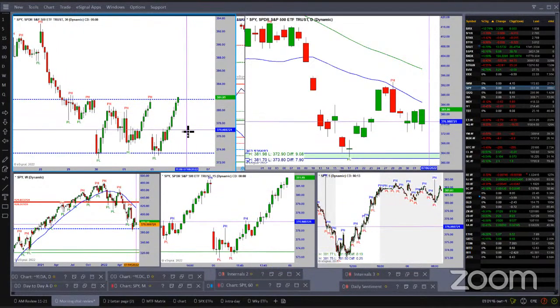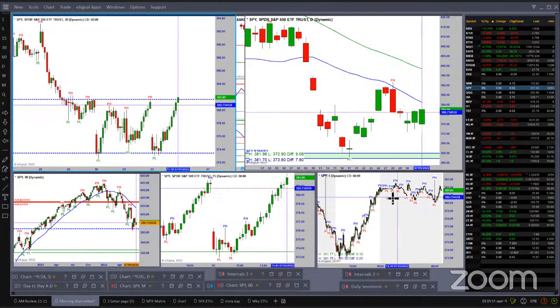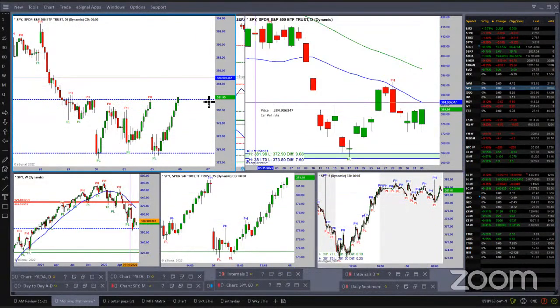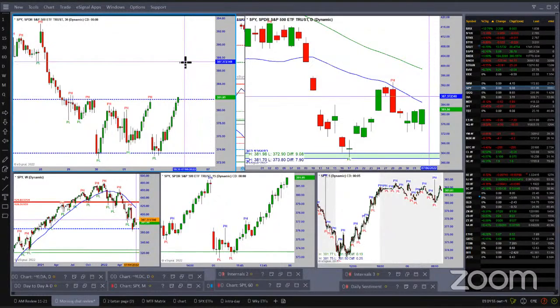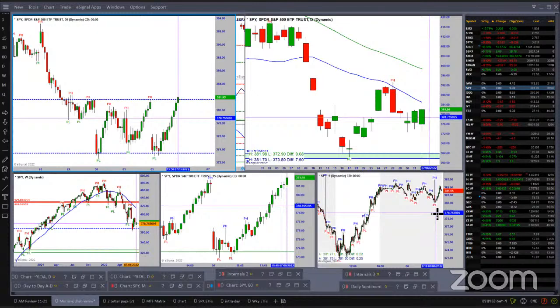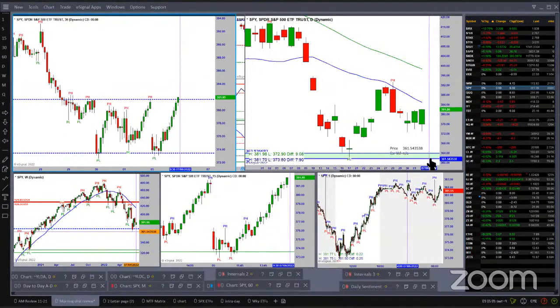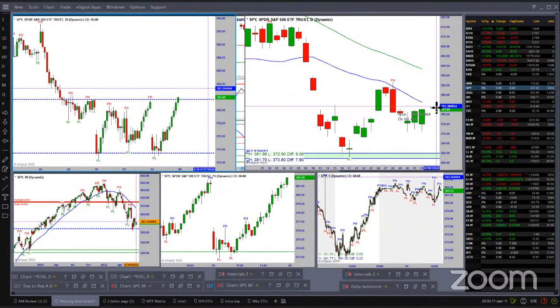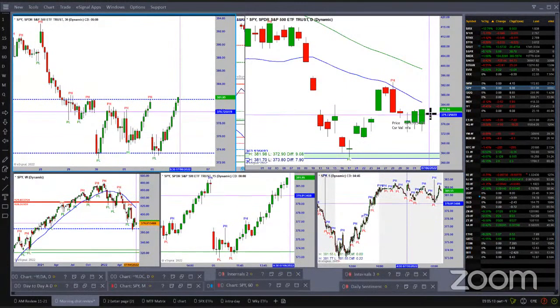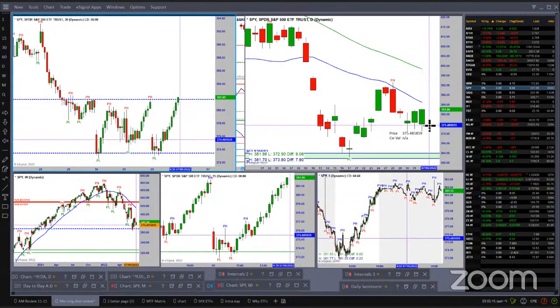Now we've got a void below. What are the markets going to do here? Can they create support and then continue to go higher into the next level of void above, or does it break down and go back down to the lows, which under normal conditions, we would say that's crazy. That's not likely to happen. But in this market, we know anything can happen.